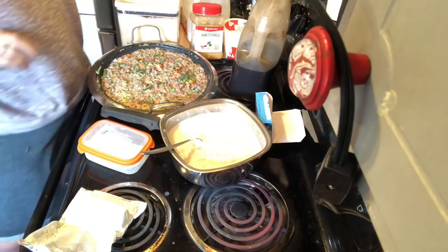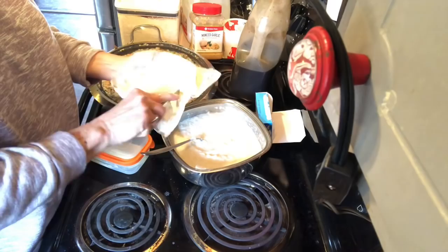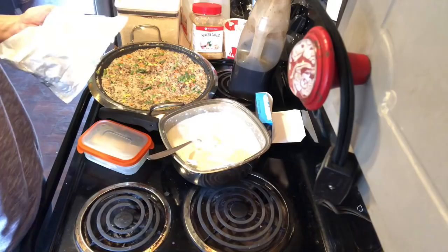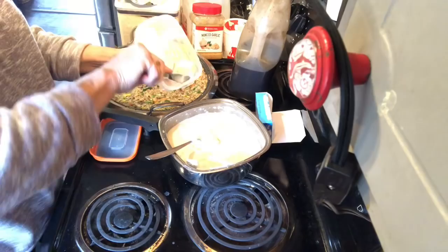Okay, now we want to add half of our cream cheese. And I like to do it in little smaller pieces so it will melt quicker. And then I'm going to add my butter. I'm going to put about half of a stick. Get it good and rich.